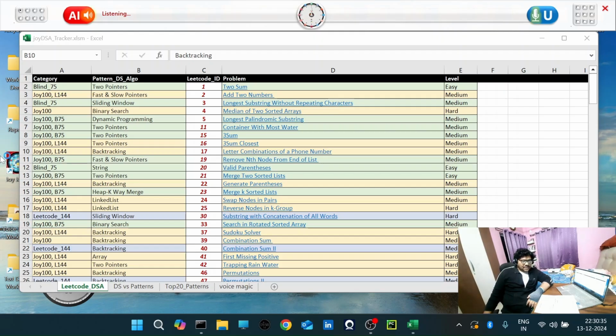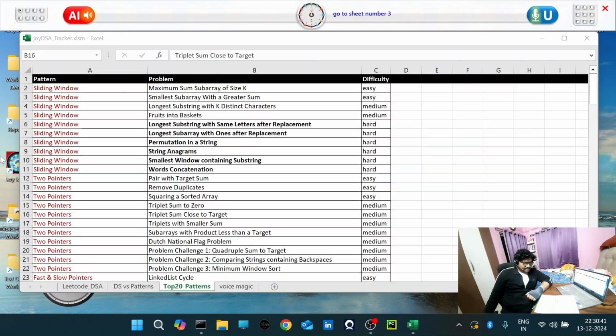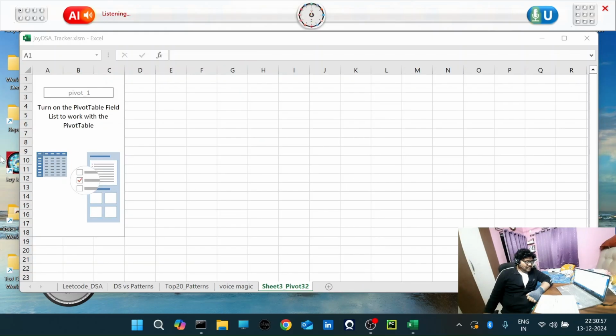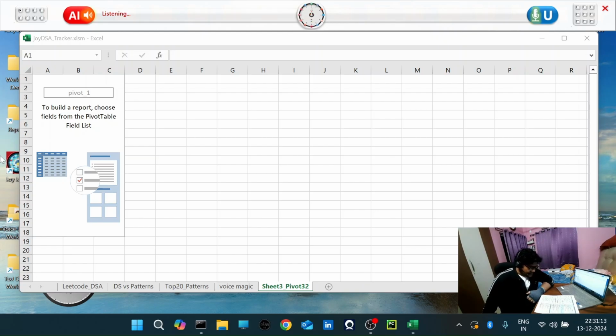Go to sheet number 3. Create a pivot table on active sheet. Show the pivot field list.